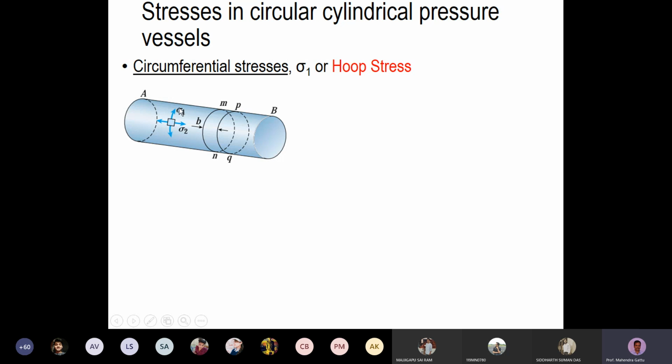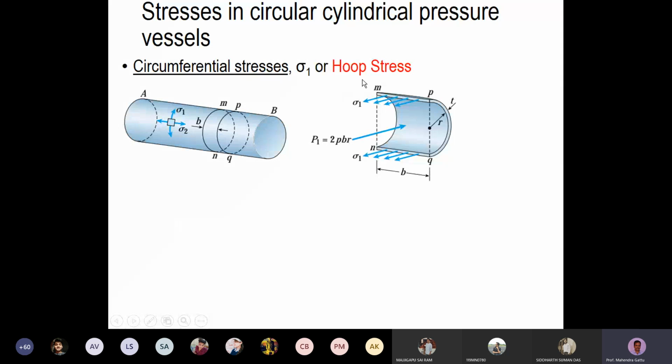So how do we find this circumferential stress or the hoop stress? We can do a similar analysis. We'll cut a cross section along the diameter, along the length, and then do the free body diagram. Once we have cut the cross section along the length, on that annular area we have this small rectangular area. We have the stress sigma 1, the circumferential or hoop stress, and the pressure of the liquid or gas is acting in this direction, and its value is P times the area of the projected surface.